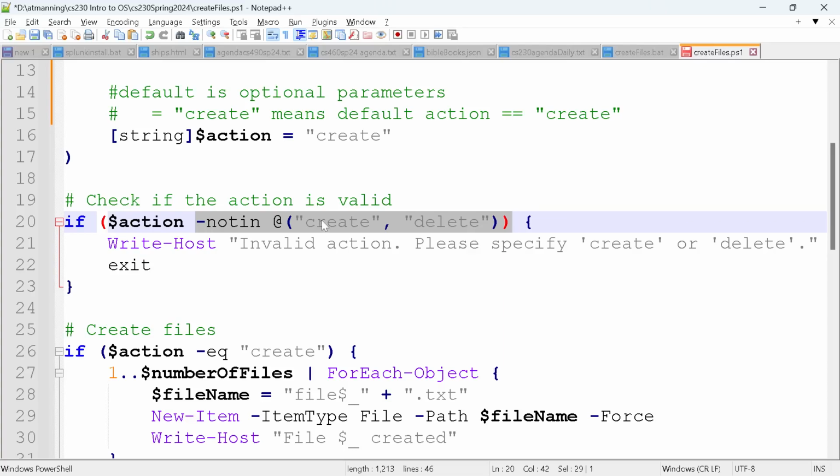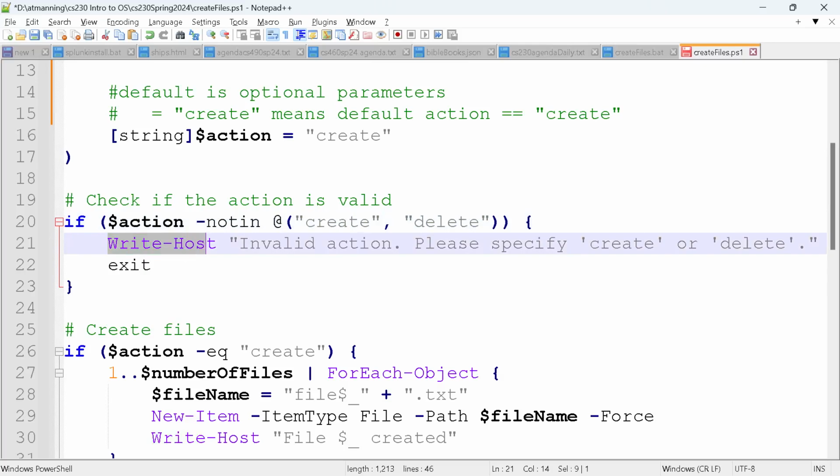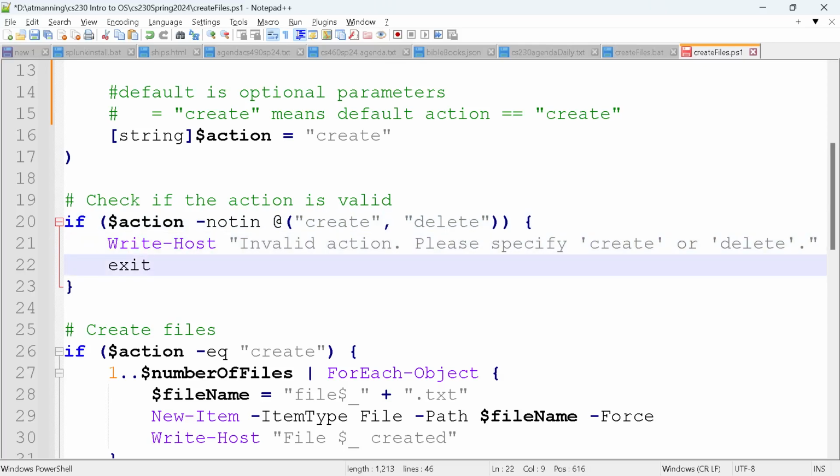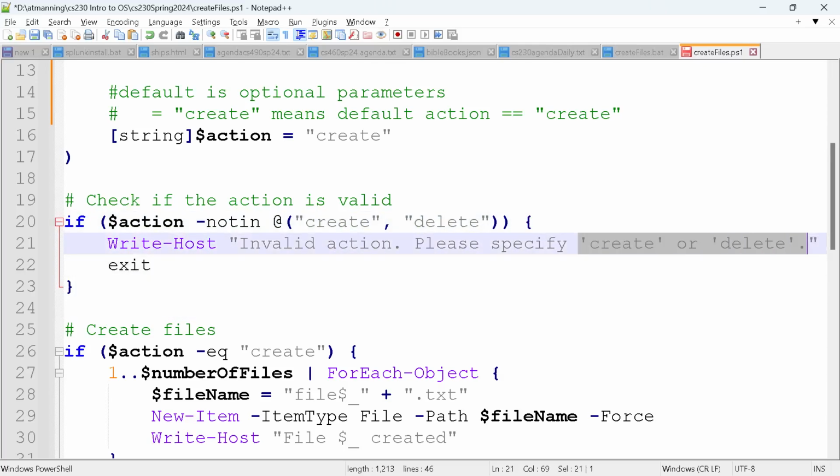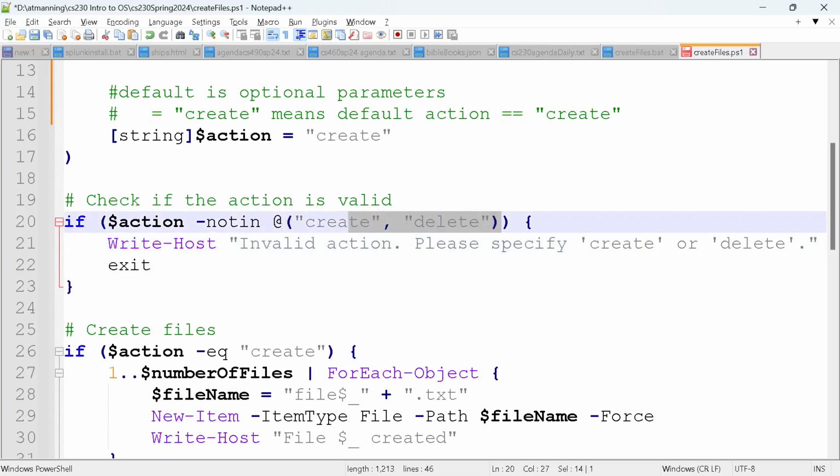So apparently, if I don't have the word create or delete, it will tell me, with write host instead of echo, invalid action, and specify one of these two words. I'm thinking if I want to work on this, instead of hard coding, could I have it list what I have specified here as valid actions? But that would make me have to learn how to create arrays of words in PowerShell, and I'm not going to worry about that for now.